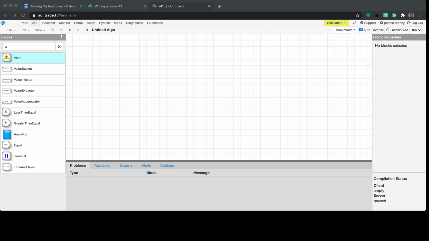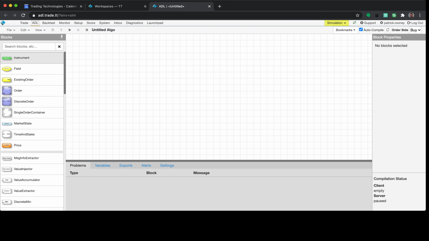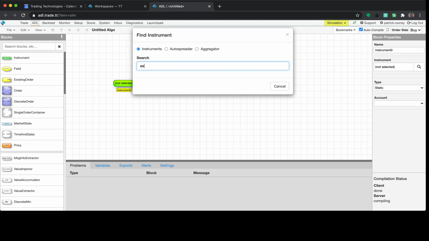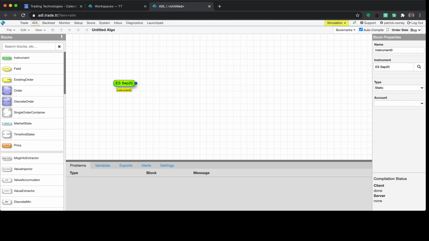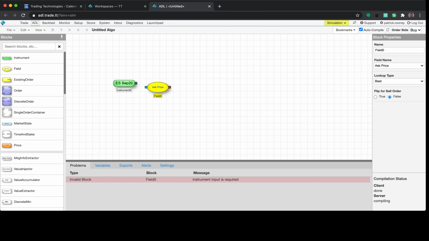All right, this is what it looks like, and all I have to do is get an instrument block like that. I'm going to use the emitting in this case, yes. I need a field block because I'm going to base this off of LTP. By default, remember, field block goes to ask price. And actually, on here, I want to change this real quick too. The instrument, I want to make the instrument an order instrument, and the account, and a different account as well. By making an order instrument, that means I can launch this in Algo Dashboard or as an algo, basically.